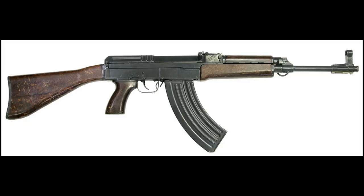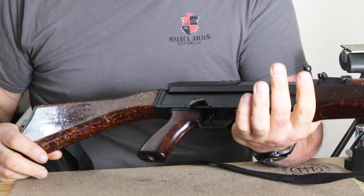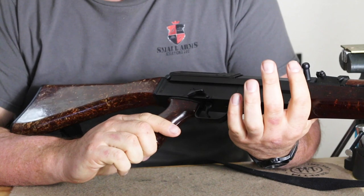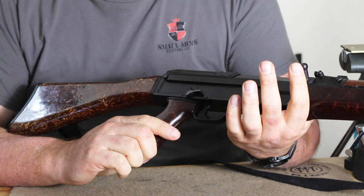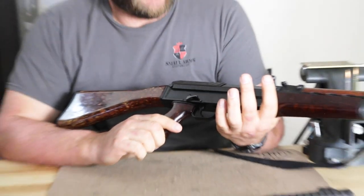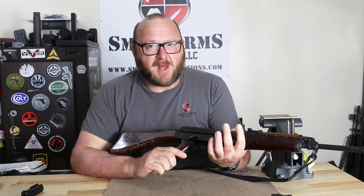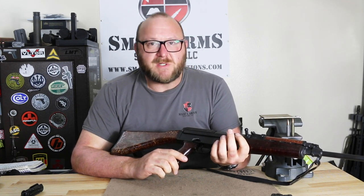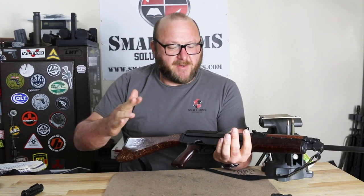Now, the early VZ58s had a wooden stock. The wood stock was very quickly replaced by what you see here, a Bakelite type polymer. And a lot of people say that, you know, wood's the way to go. Well, the reality is the switch over to the synthetic materials had a lot to do with wood that would swell in humid environments. It would splinter and it would crack, where you didn't have that issue with the polymer. And many of these polymers were just as strong. So you would definitely see that switch over going from the wood stocks to the polymer stocks. And again, this is what you would see normally. You also did have a side folding version of this.